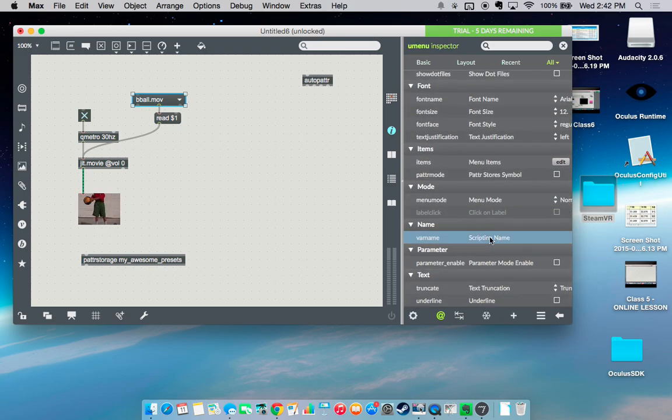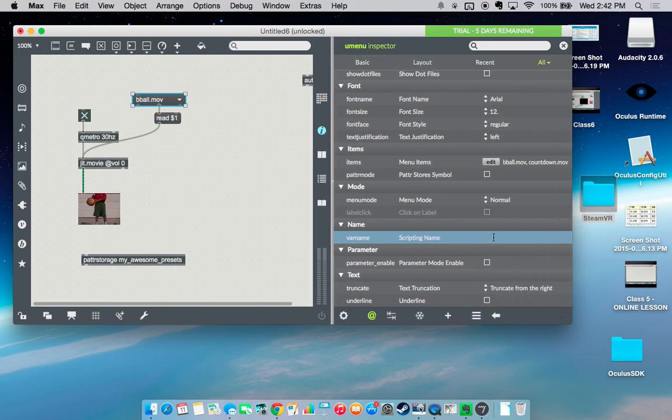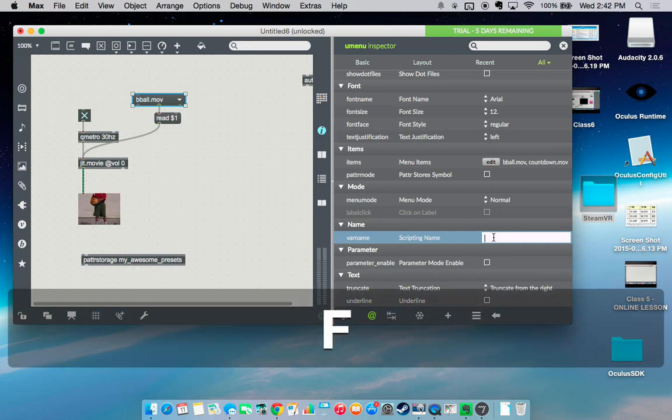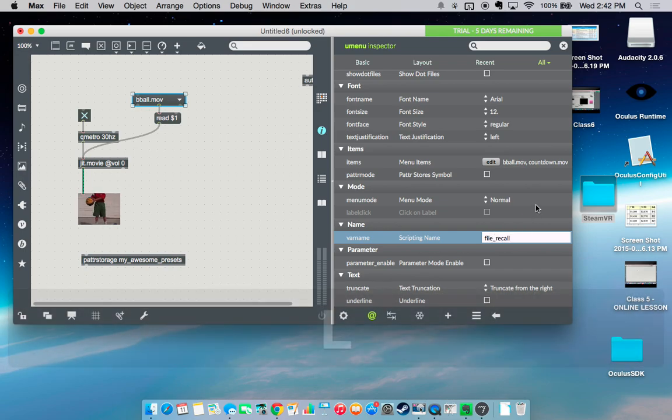Var name, scripting name right here. We haven't set anything yet, so we have to do that. Double click in here and let's give it a name. What did we call it last time? We called it file recall. So let's call it file underscore recall.